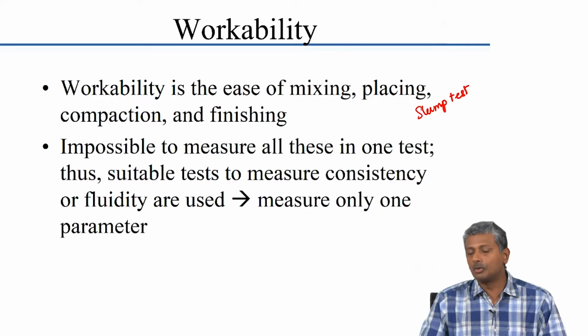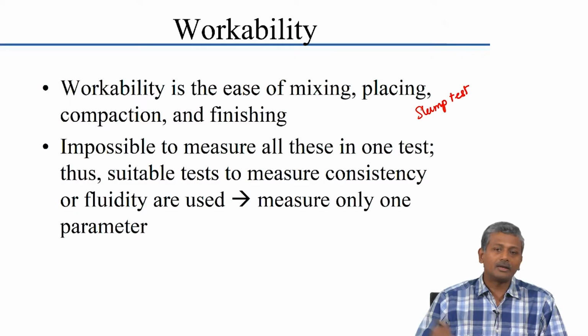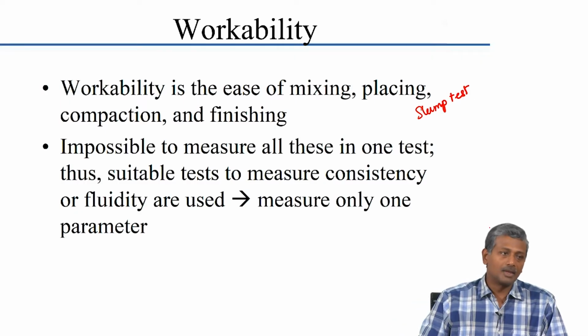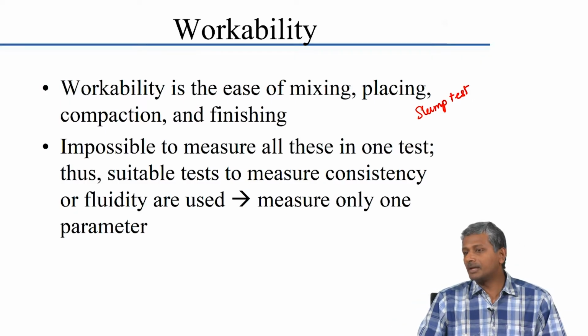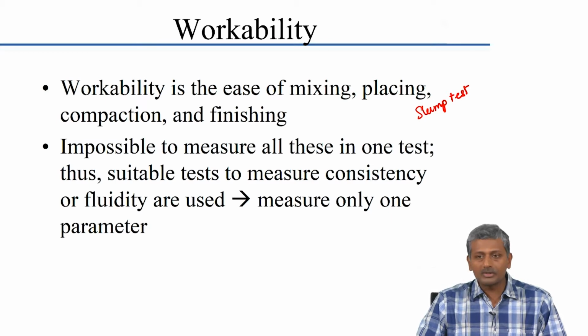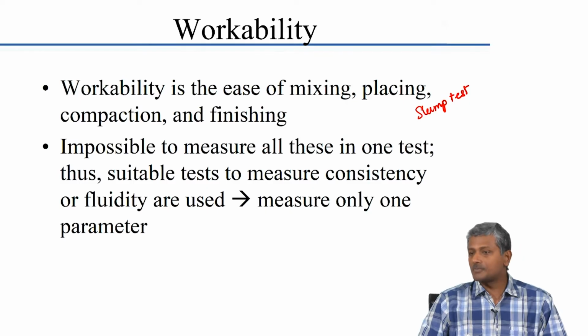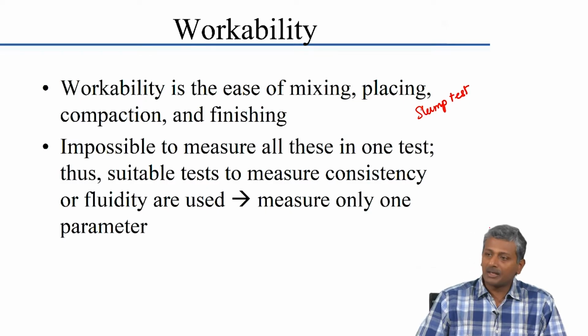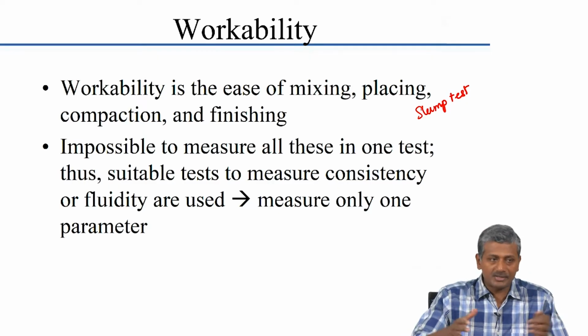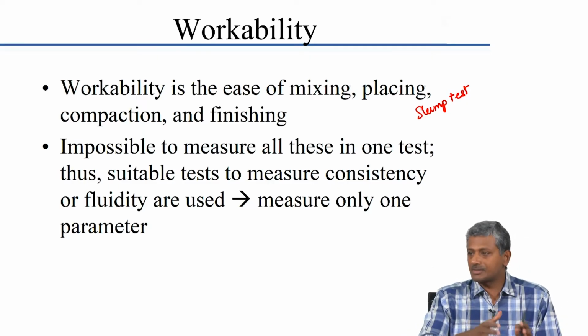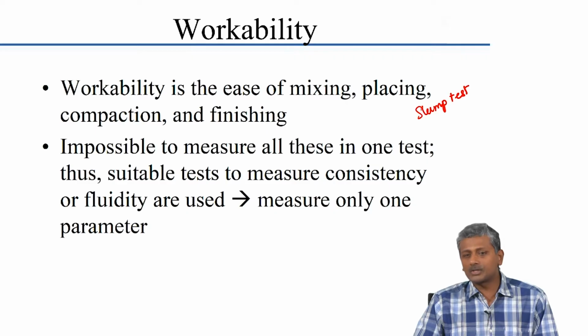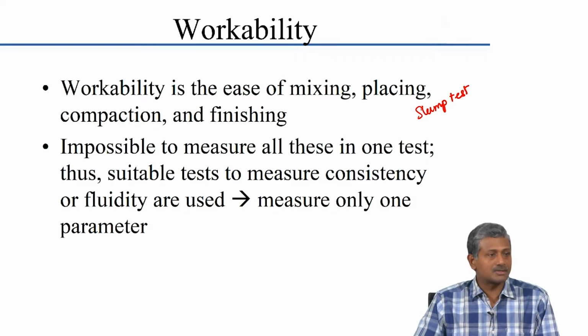All you need is a slump cone, you need a flat base and you need a tamping rod, right, and a scoop to put the concrete in. That is the easiest test to do, and it is done probably at all the job sites today. There is no other workability test which is job site friendly. Of course, people have also developed other methods which can be applied directly to the concrete which is placed inside the form rather than testing on a sample of the concrete, but then those are not really as reliable as directly testing the slump of the concrete.